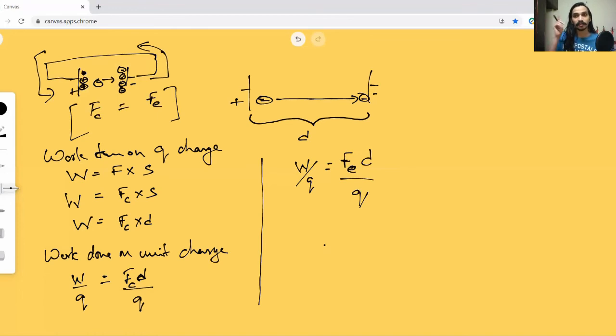Keep in mind, when you talk about voltage, you're talking about across the conductor from one end to the other end. When you're talking about EMF, it is inside of the battery. This work is nothing but inside the battery. So I will call this electromotive force. It's a big word, but its meaning is very small. Electro is the charge, motive is to move, and force. Force that moves the charge. Very simple way to remember it.